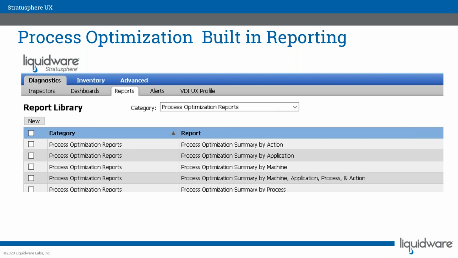But if you turn on Optimizer, there are several reports in Stratusphere that let you look at what Optimizer is doing out there in the environment. What applications does it keep throttling and raising and lowering? Do I need to put those in my always raised list? This is a good way to find out what Optimizer is doing in my infrastructure, where maybe I need to tweak my image because that application is killing me and Optimizer is always having to mitigate it. Maybe I built a bad image. This would help me see that information.